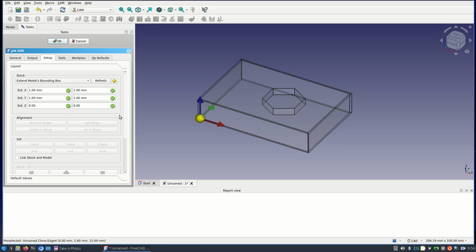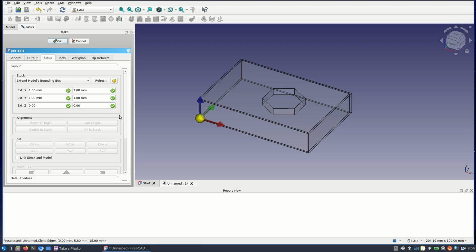Second thing, I would rather have my origin on top of my piece. I hit enter and lost that.